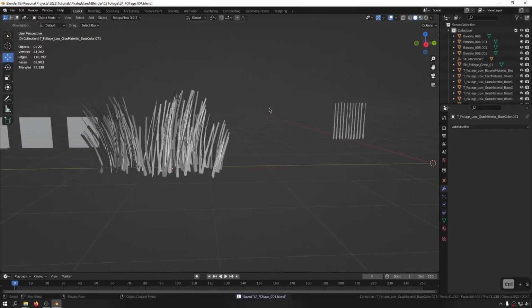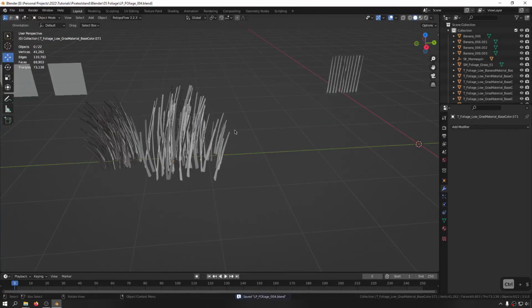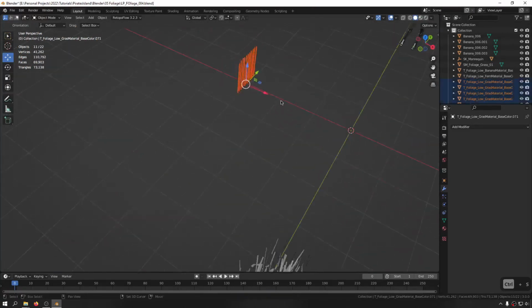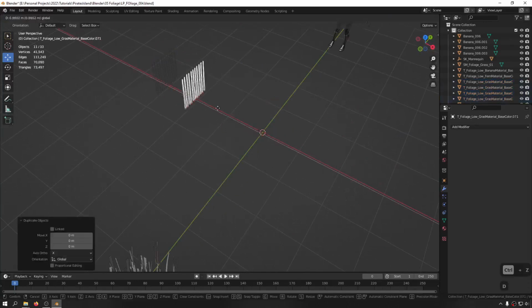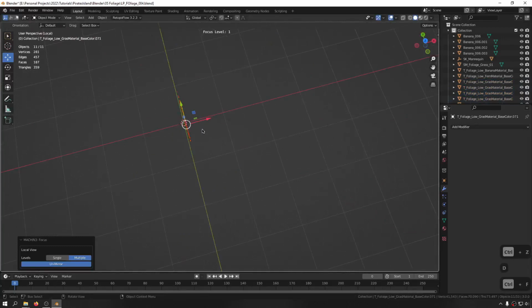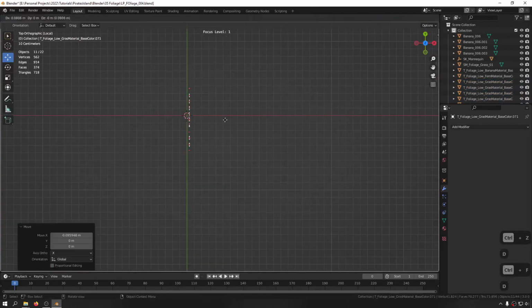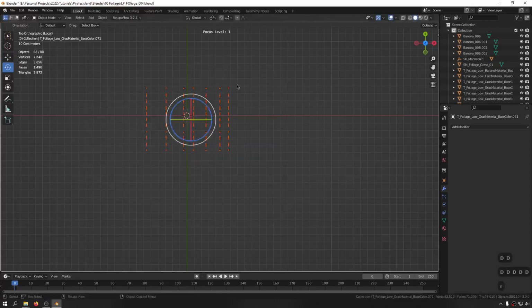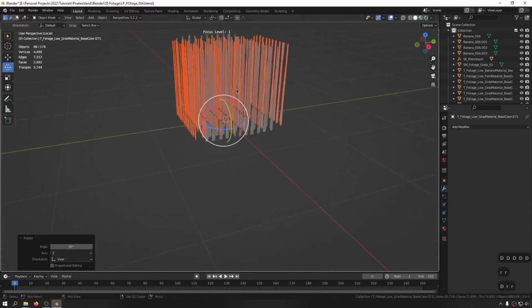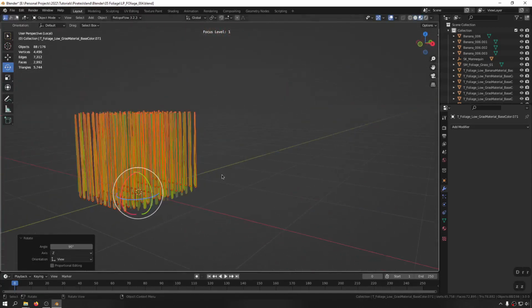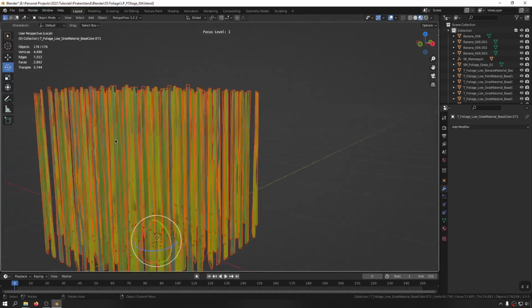Okay, now I'm going to create another cluster. This one I'm going to create a vast one. So again, let me bring these ones. No, let's take a copy. And this one I'm going to create a vast one, something that encompasses a lot of space. Something like this. Go into material mode, select all of them and shade smooth.